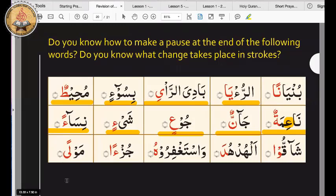Nisa'an. Yep. And if you're going to pause there, Nisa. Make it a little bit longer because it's going to be 2 seconds on the fourth thing. Very good. Nisa. Excellent. Very good. Jazakallah. Thank you very much to both of you. So very well read and very good application of our waqf rules.